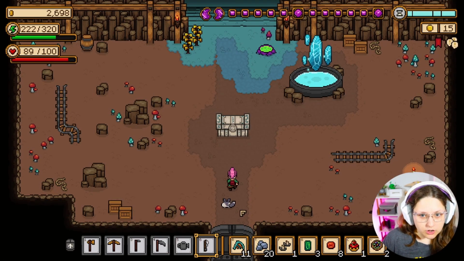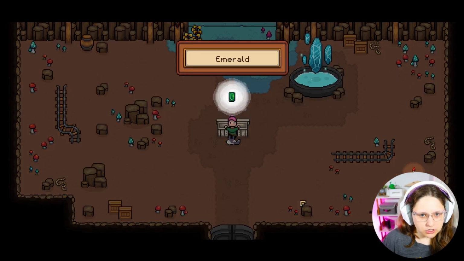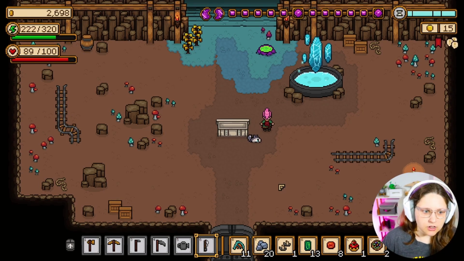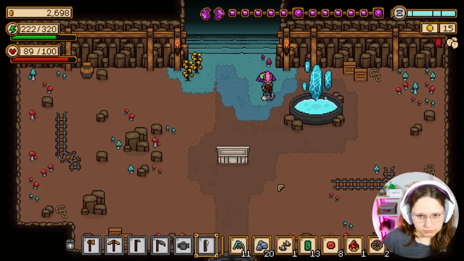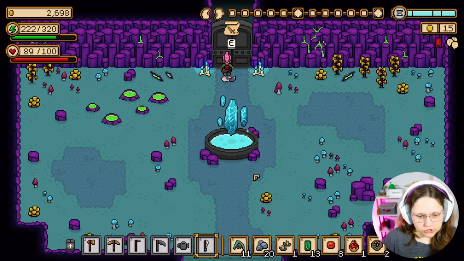Ooh, let me get a chest. What are we gonna get? An emerald. Okay, not a super fancy pickup, but hey, it's something. Ooh, can we go this way? What's this? Oh, is this the next level? Oh. Should we keep going?